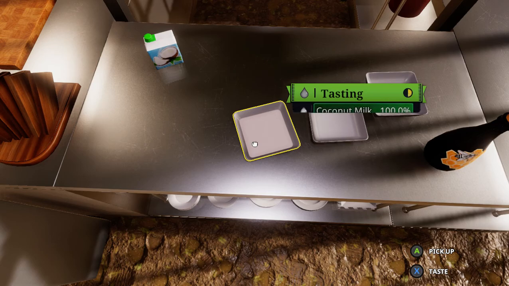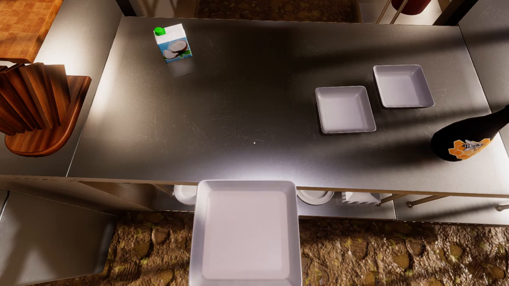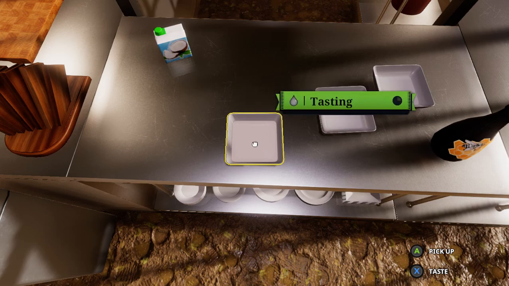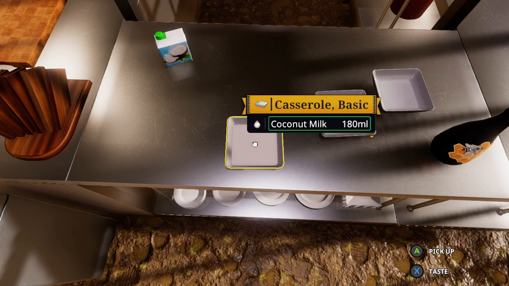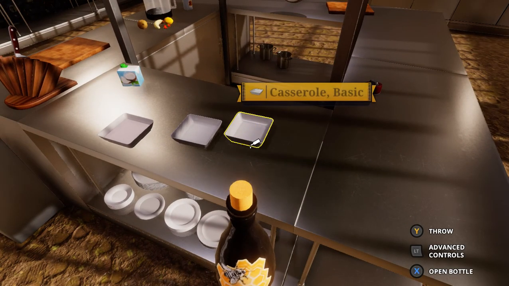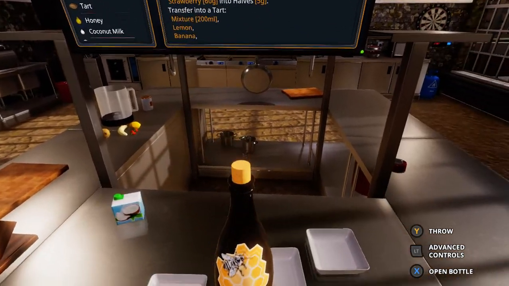1, 2, 3, 4, 5. And one more. Must we do that? And that is how you get the exact measurement of 180 for the coconut milk. And now we repeat the process for the honey, which we need 20 mils for.